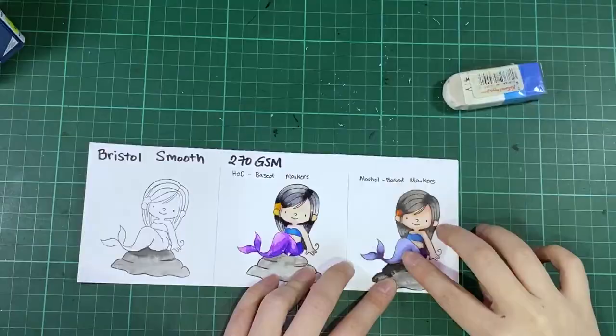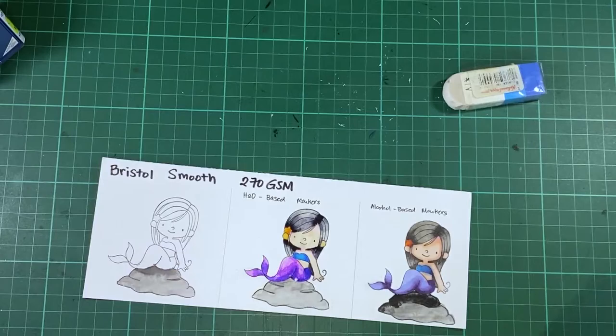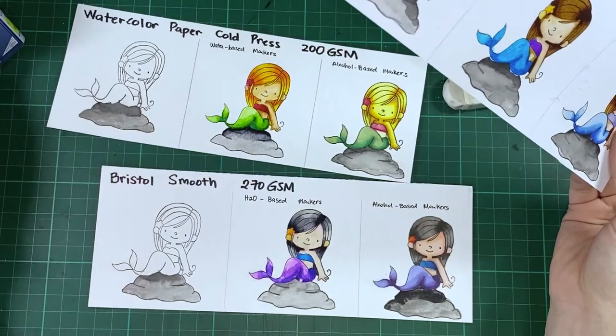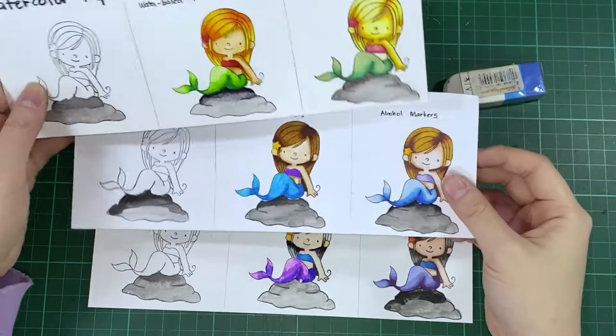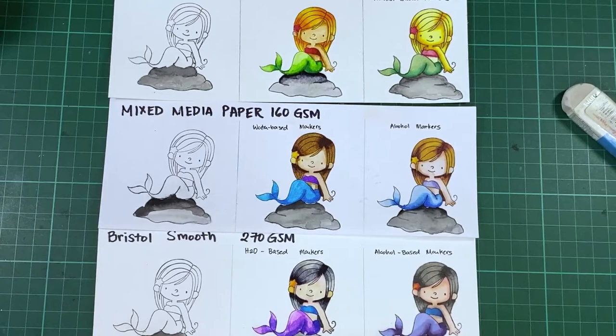For the alcohol, it's better. So I think there's tearing for the Bristol Smooth paper compared to the watercolor paper. This will work well with watercolor paper and also with mixed media paper. I think the masking fluid works best with the mixed media paper. For Bristol Smooth, it kind of tears a little part of it. So you have to be very careful with the Bristol Smooth paper.